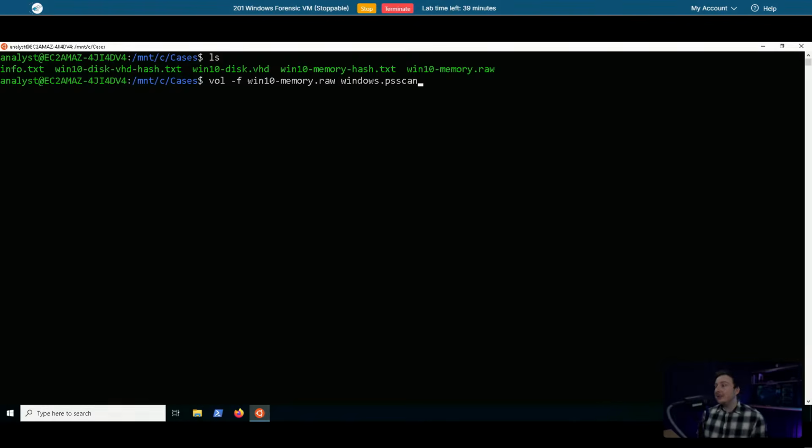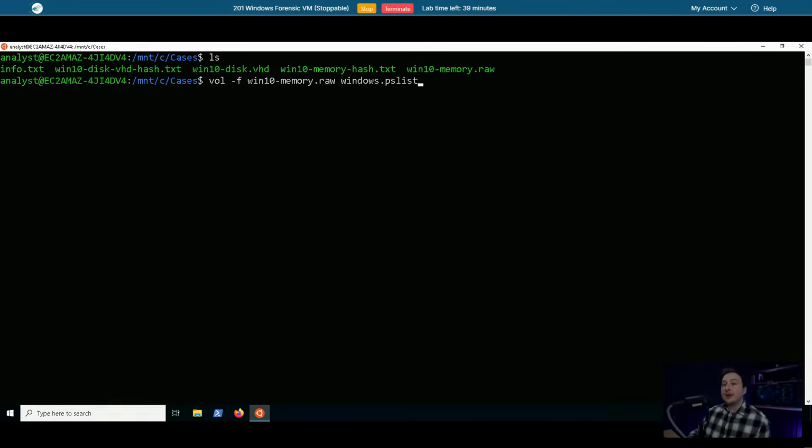But it's going to take a different approach and scan for different EPROCESS objects or structures in memory, and it can try to find processes that have been unlinked, or terminated, or more or less hidden from when we just run pslist. So it can be a more verbose way of listing out processes or older processes. A lot of the time we think about memory and RAM as what is currently happening, an active snapshot, but we can actually get some historical information in RAM as well, with a lot of caveats. We can do that by looking at unlinked or terminated processes using something like psscan.